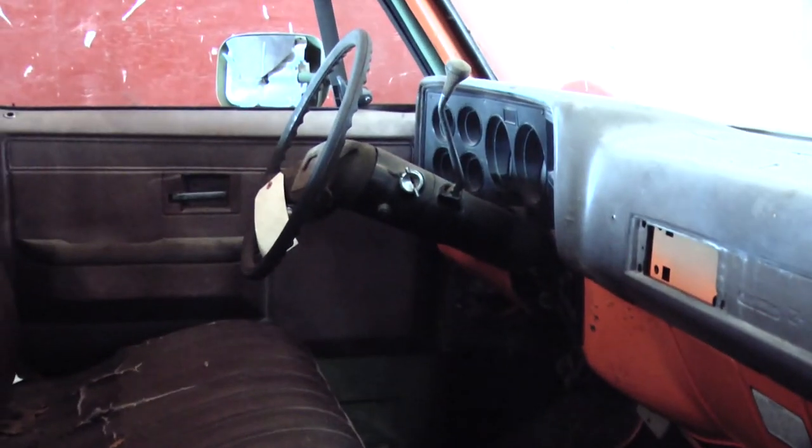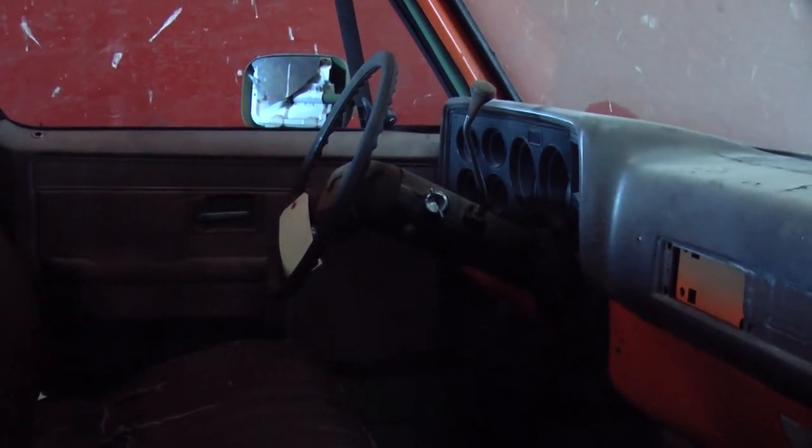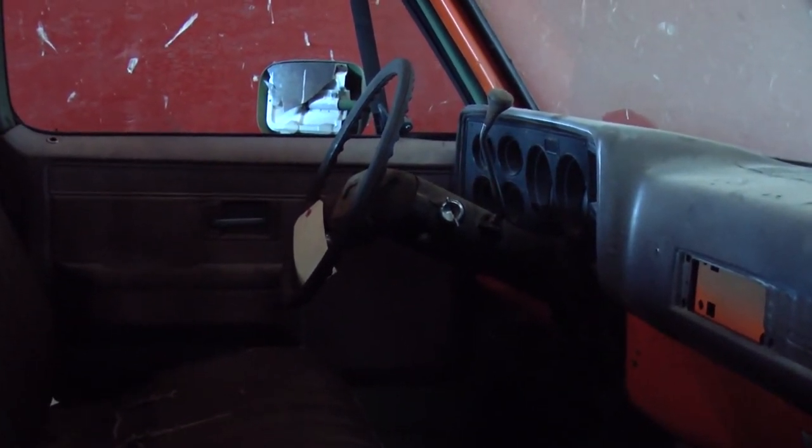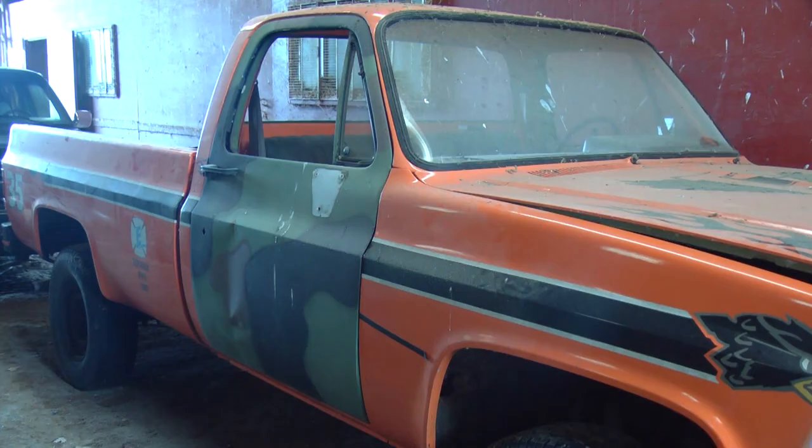The tag on the steering wheel says that it runs, but it doesn't shift right, and we'll get into that a little bit later. I think I know why that's not shifting right. I should mention that my plan for this truck is just to use it around the yard. Not going to make it roadworthy, and for now I'm just going to do the bare minimum to get it running. We'll worry about some cosmetic things later, but again, this is just going to be a yard truck, not a daily driver.